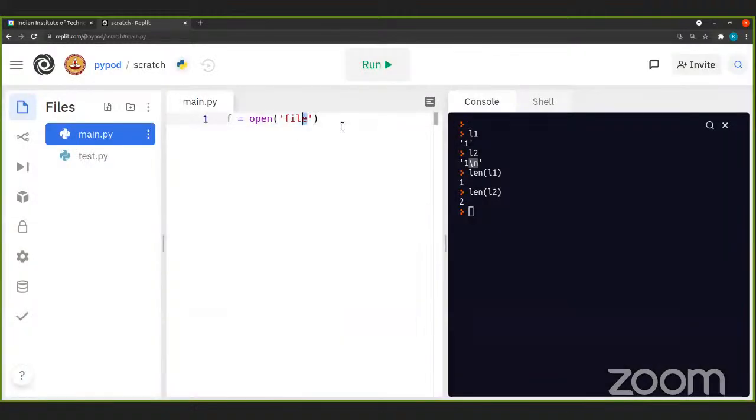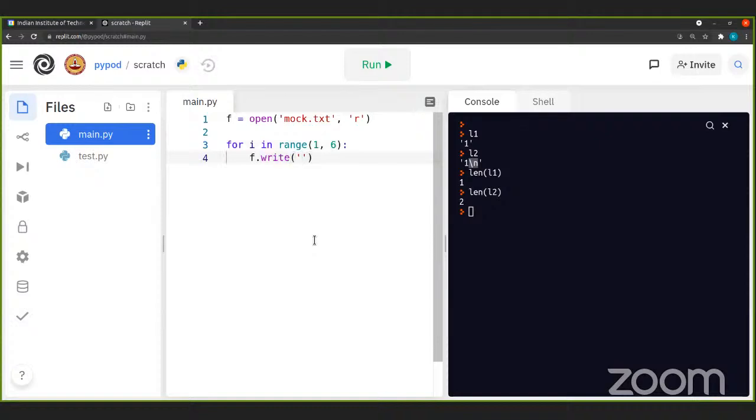We had created a file called mock.txt, and roughly this is the idea. Let's write the first 6 numbers to the file. f.write, let's say I'm writing the number i with slash n.